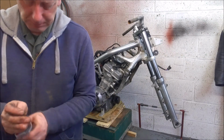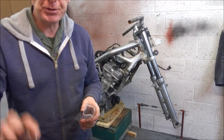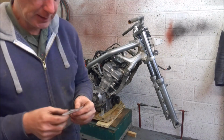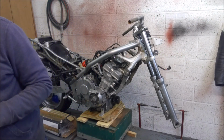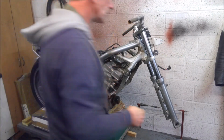And as usual, put the bolts back in the little bag for later use. Now, these are a bit corroded. They are just standard plated bolts, so I'll be replacing them with stainless steel. But again, it's worth bagging them up and putting them in the box so at least I can measure them when I come to choose the replacements in stainless. Okay, let's get this clip-on off.